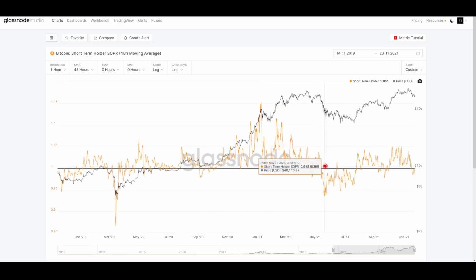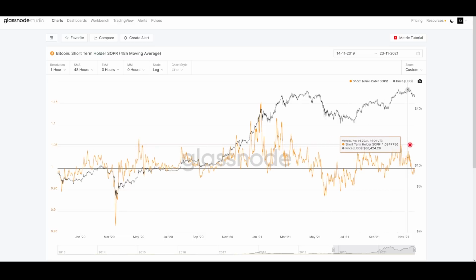And then we spent a couple of months underwater. Short-term holders have trouble getting back into profit. Every time they get back up here, a few sellers show up and shove them back down. And then finally, we get back into a state of confident profit. Most of the sellers have been shaken out. We start setting higher lows, and then we start setting higher highs on the tops here. You see profit slowly increasing.